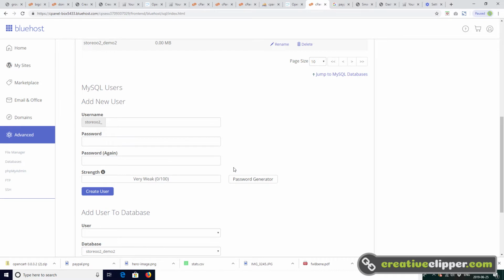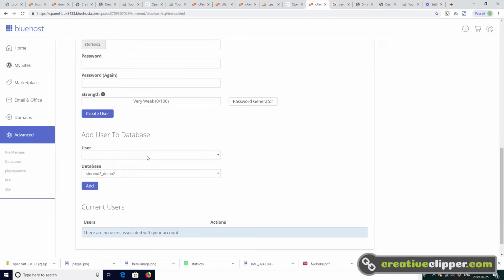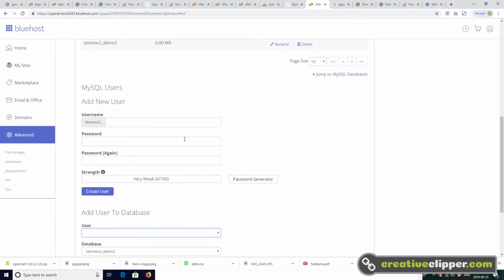Now what I need is a user for the database. I have no users. Once I have a user, I can use that user all the time, but I'm doing a fresh install here just to show you. I add a new user. Randy's my name, and the password I'm going to use is free19. It's a weak password, but it'll do for this installation.